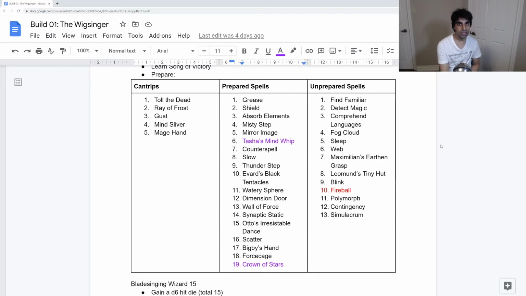And we're going to put in Crown of Stars, which is similar to spells like Flaming Sphere, where it weaponizes your bonus action to do damage. It does pretty good damage, I believe 4d12. However, unlike Flaming Sphere, it does not require your concentration, so when we're concentrating on our big spells, we can put up a Crown of Stars and do some damage.